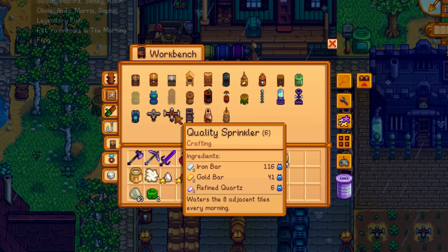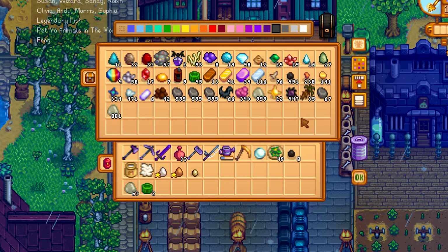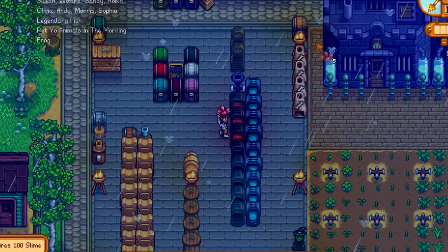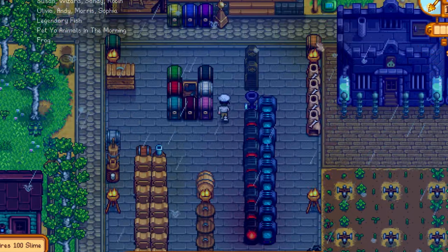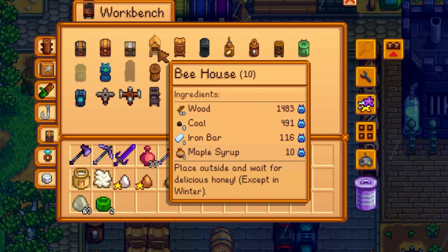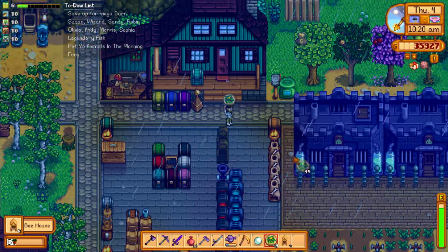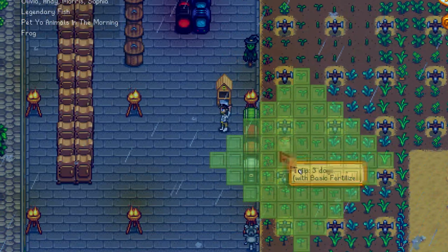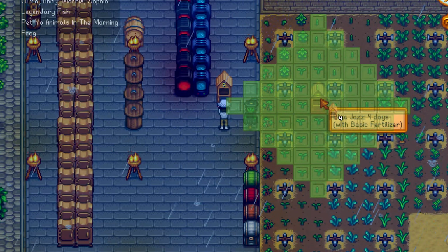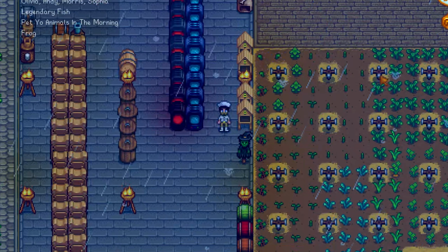So we have the quality sprinkler. What we're lacking in that is the refined quartz. And we have enough fire quartz that we're gonna burn 8 of them and just get 24 refined quartz, just like that. As far as the bee houses go, it's the maple syrup holding us back, but let's just go ahead and do like 4 of them to start with, which is kind of nice. But let's see, do we have any flowers nearby? I put all the flowers kind of inside, but it looks like if we put them here, we would reach the jazz flowers. Let's do them like, we'll go like 1, 2, 3, 4.